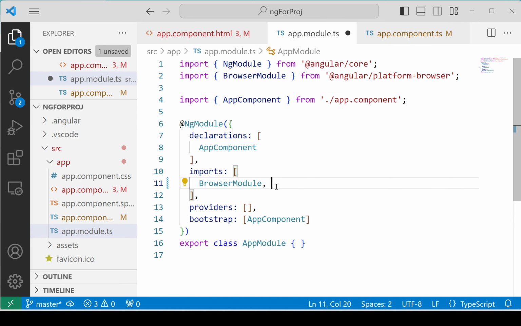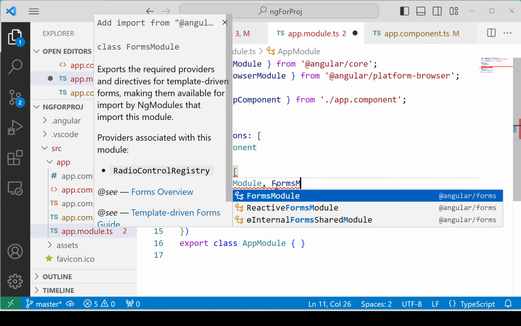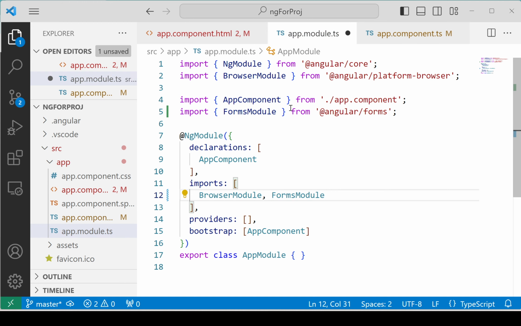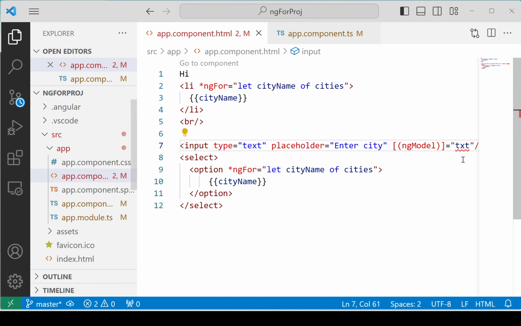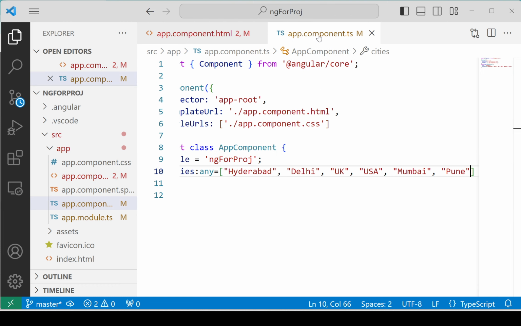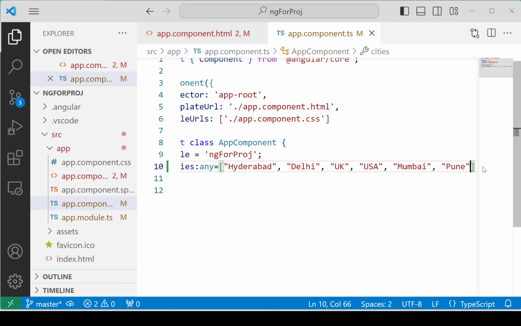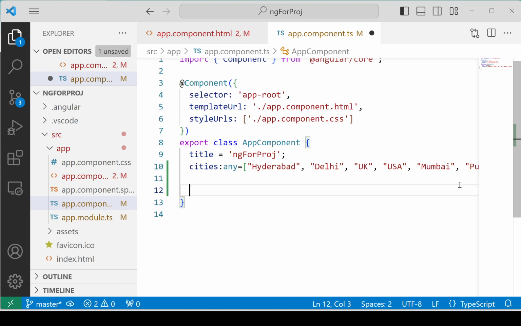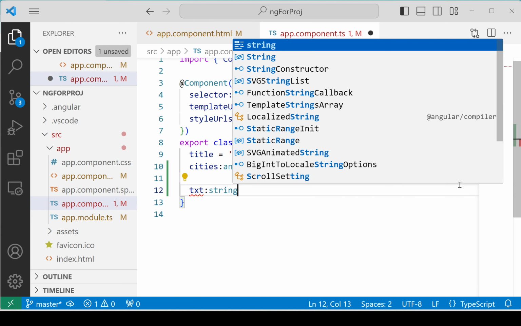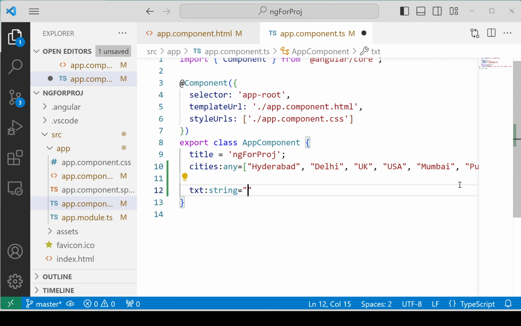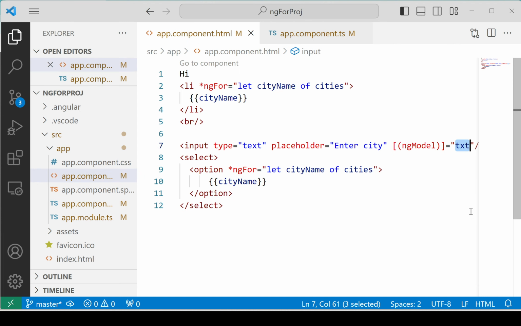I'll write here FormsModule. Directly import already came now. Here we need to take that variable here, txt colon string. Then fine. Here no error now.